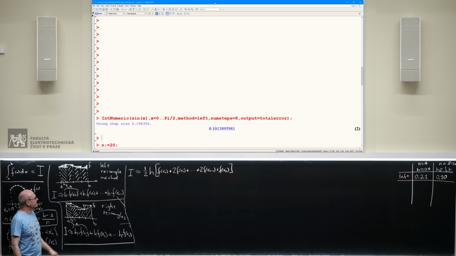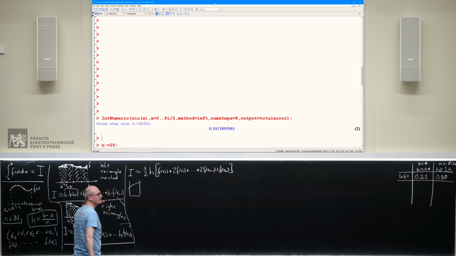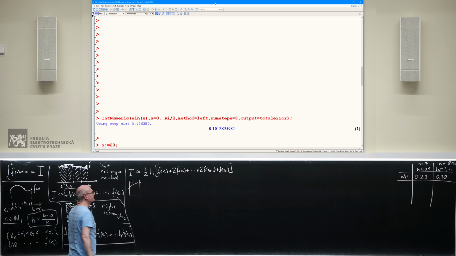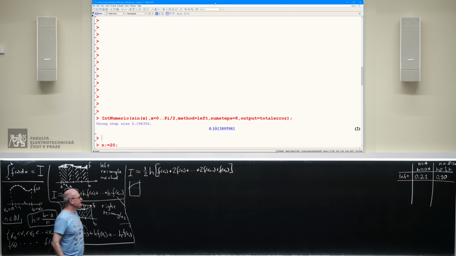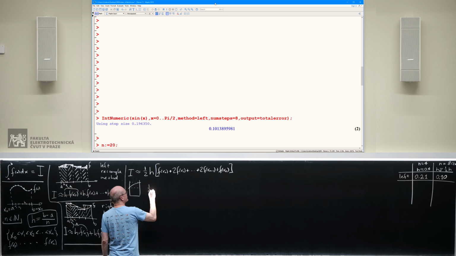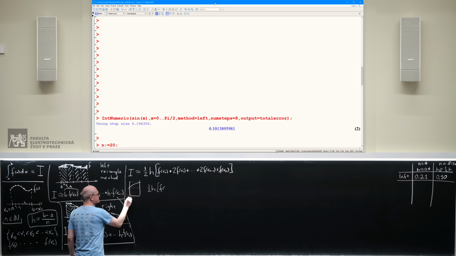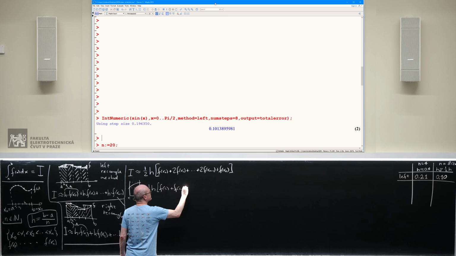Looks like an interesting idea. Let's have a look at another derivation, and we start with a panel. Here is a panel. Let's imagine a function. I'm taking left rectangles, I'm taking right rectangles, and I'm taking the average for this one panel. How does the average look? Well, it's 1/2 of h of f at the left endpoint, and I think it will be a little bit easier if I put again c and c plus h. So it's f at c plus f at c plus h.